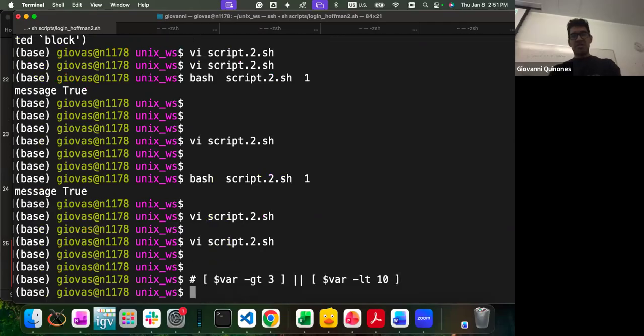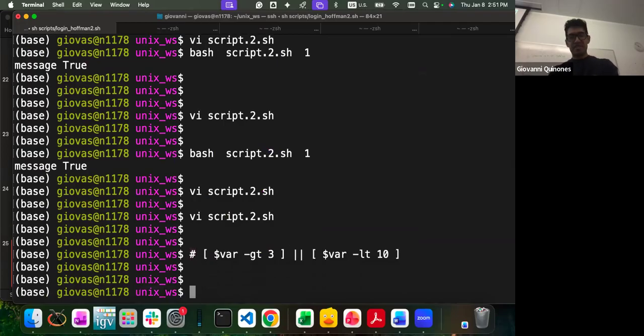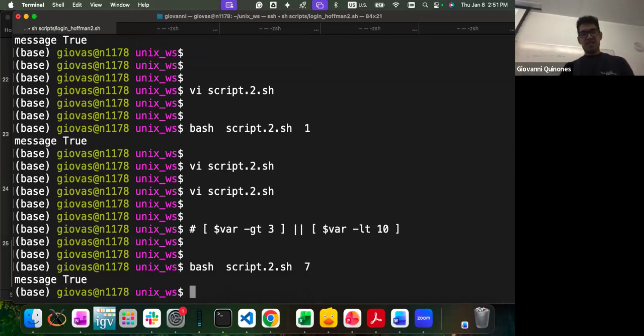So this is our conditional statement. I just copy here with a comment so it doesn't run. Okay, if I run 7, would this be true or false? Our statement says that the number is greater than 3 or lower than 10. So will it be true, right? Okay, message true.